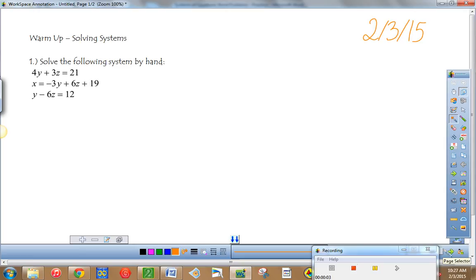Can we... so could you pick either one to do? Yeah, but can we do the last one? What you want to do is get it down to 2 variables instead of 3. So this one only has 2 variables, and this one only has 2 variables. Are they the same 2 variables? Yes. You can jump right into it.